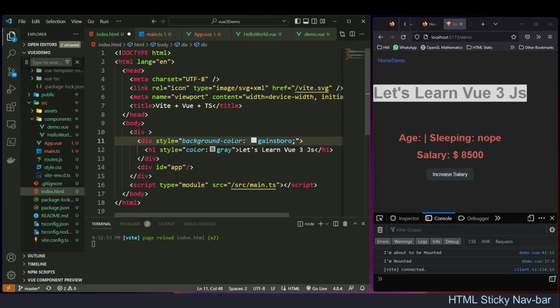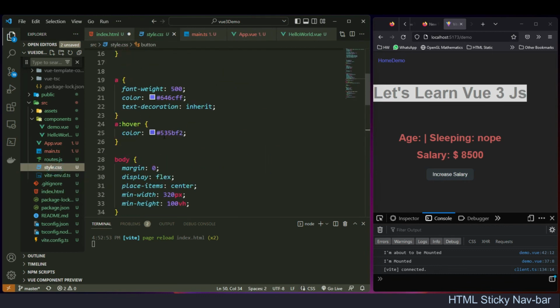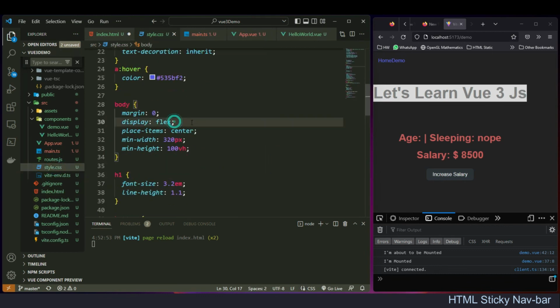And then we should have our ID here, because we are controlling the body from somewhere in the CSS. Go to the body where we are saying it is display flex, minimum width, maximum width, place items center.